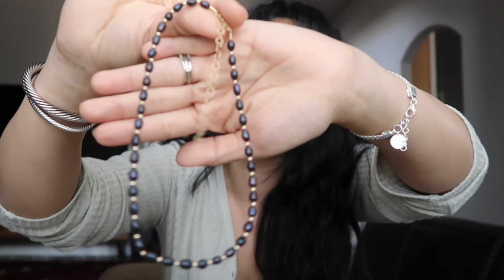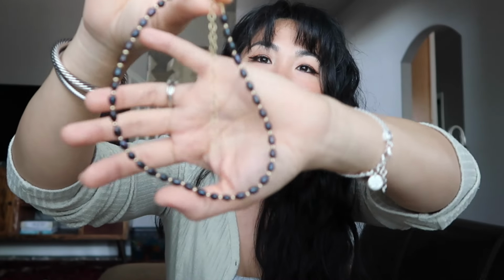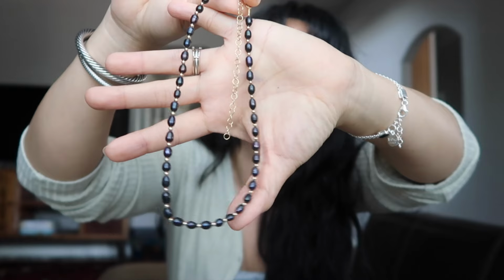Okay. This is the one piece I really, really wanted. And I kind of hinted, well, I actually basically said I really like this black pearl one, especially. There were a few other things I said I liked, but this is the one I really wanted. It is black pearls with gold, and I'm really glad that it's gold plated, because it looks really good together. This is so pretty.